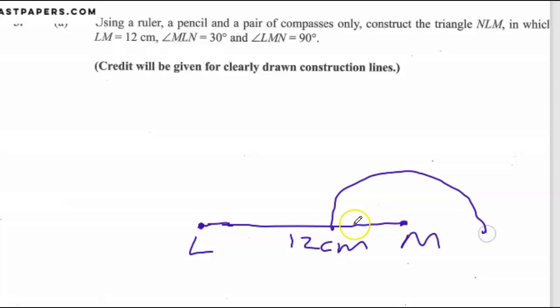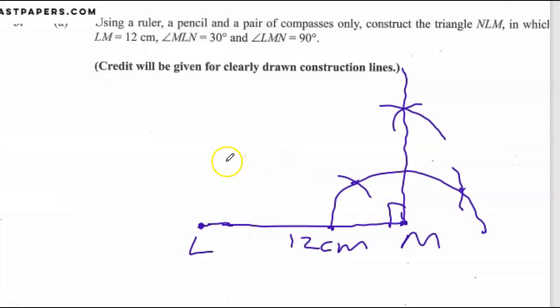What you could do. And of course, you put your compass needle here. You swing an arc. Put the compass needle here. You swing another arc. Put your compass needle here. You swing an arc. Put the compass needle here, you swing another arc, and if you connect, using your ruler and your pencil, and you draw a line through, this will be 90 degrees, to be a right angle.